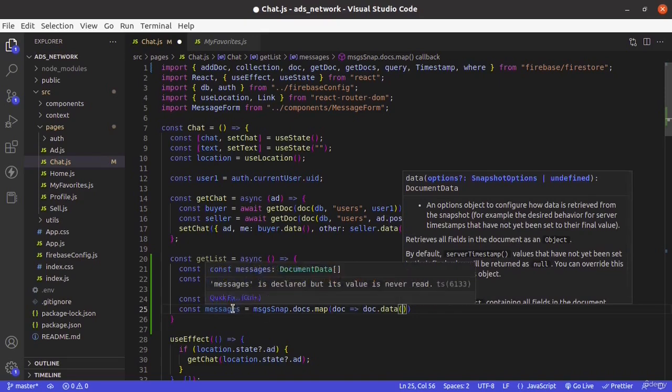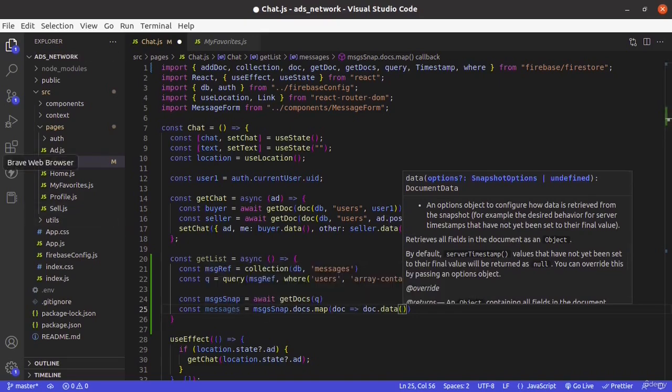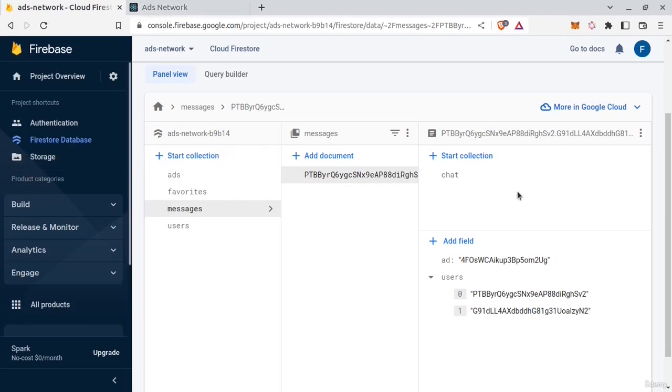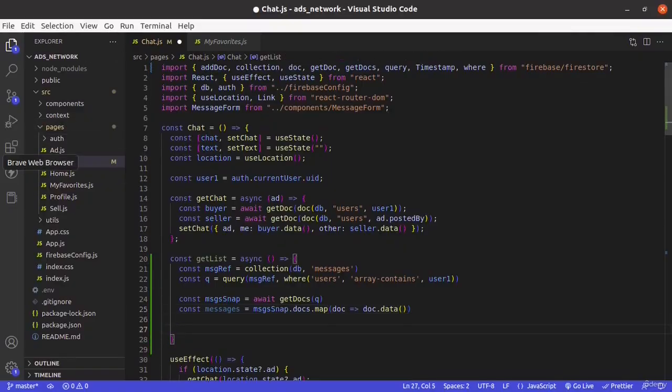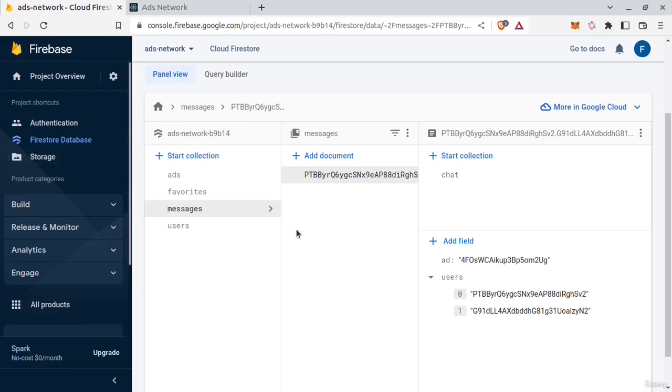Now this messages is this part. This is what we have to do now. We have ad ID and users IDs. So we will make 3 requests inside a for of loop to get the ad information based on ad ID and to get users information based on the IDs.